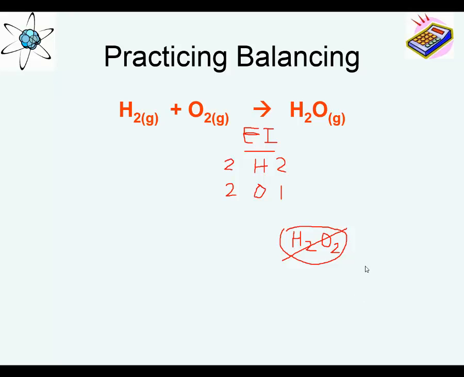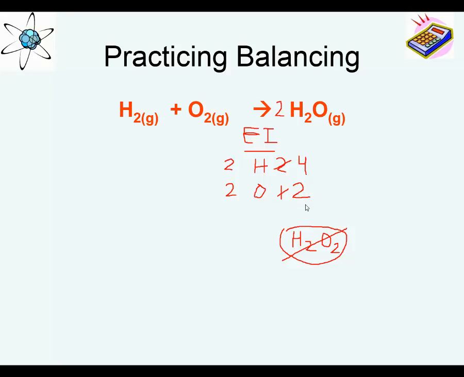So the correct way to balance this equation would be to try to change coefficients. So if I change the coefficient in front of my water molecules to a 2, I have to update everything in that formula following that coefficient. Everything until I hit the end of the reaction or a plus symbol or a reaction arrow. And so in this case, we end up with 2 times 2, we have 4 hydrogen atoms. And I like to put just a single line through the previous number of atoms so I can always look back to check my work. And to the right of that, I'm going to show that I have a total of 4 hydrogen atoms. And then I have 2 times 1 for the number of oxygens, so I've updated the number of oxygens to a 2.